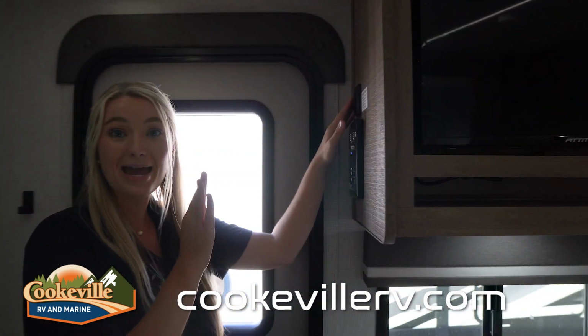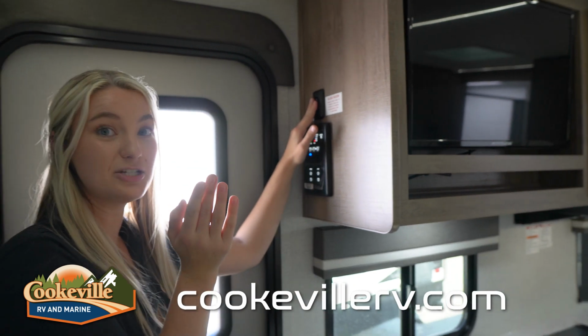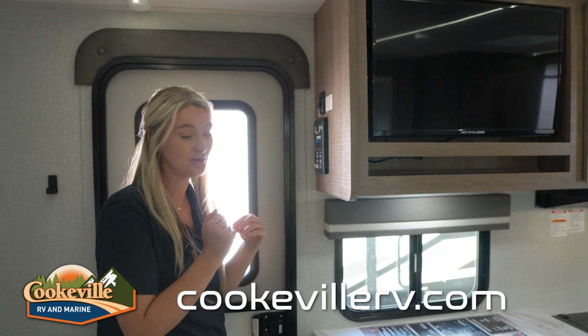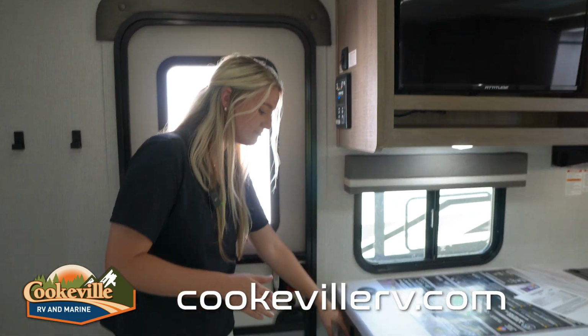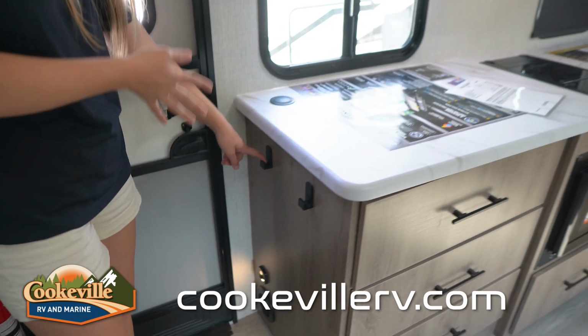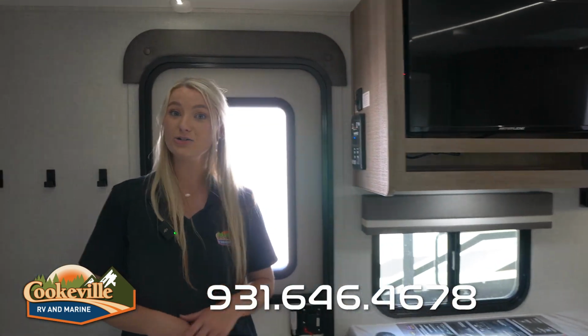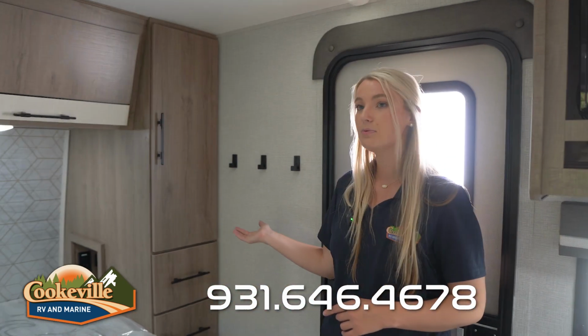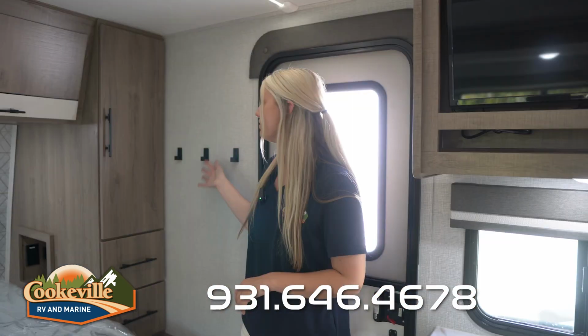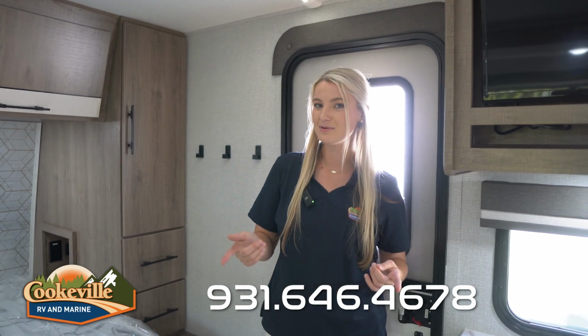Over here is your main light switch for those LED strips. So that turns all of your lights on and off, and it does have a dimmer switch. Also over here, we do have some hooks right here. So if you want to hang some backpacks, maybe some coats or other small items right here, you can do that. Also over here to my right, they have a couple more hooks. This is more so for your rain jackets and stuff like that, but you can hang up keys, whatever you might like. Now, let's check out where you're going to be sleeping.